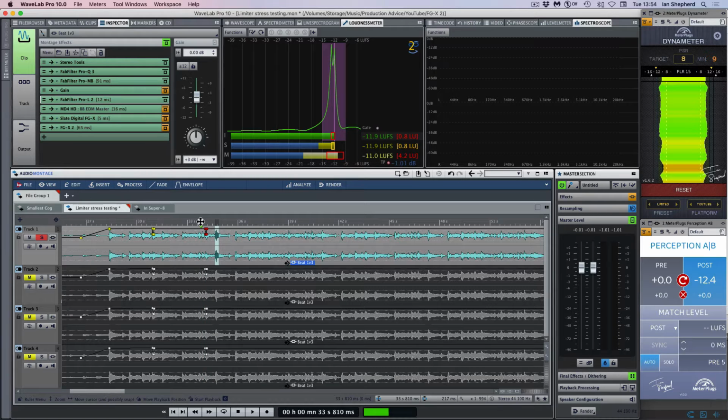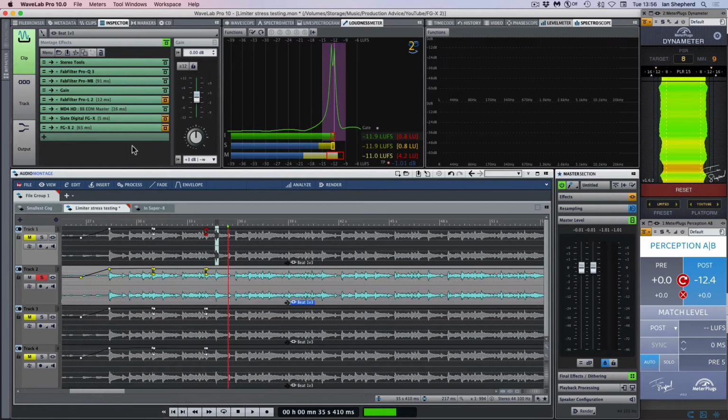I also wanted to give you the chance to just hear the different ways that those limiters handled the material. And of course, I should say this is a slightly unfair test because I'm using exactly the same settings. I set up this example using the TC limiter so that it sounded good to me, and then I'm just swapping out other limiters. I would always recommend that you master with the limiter in place so that you can hear the effect that it's having on the sound, and you can tune the settings of the limiter and any processing you have going into that limiter to achieve a result that you're happy with.